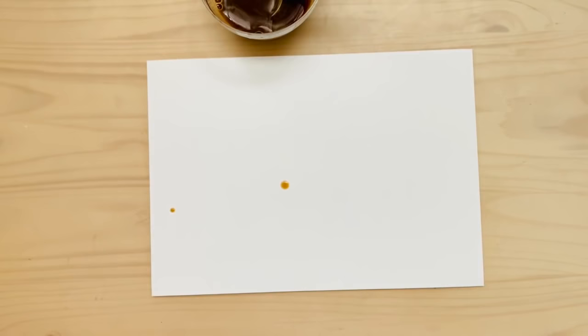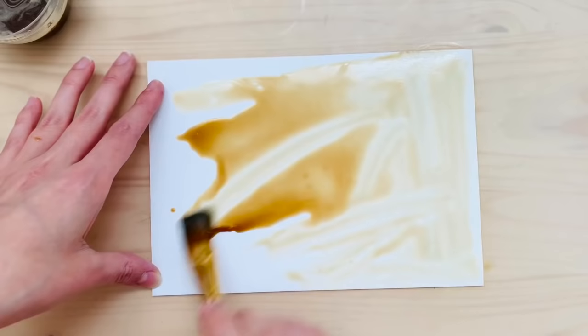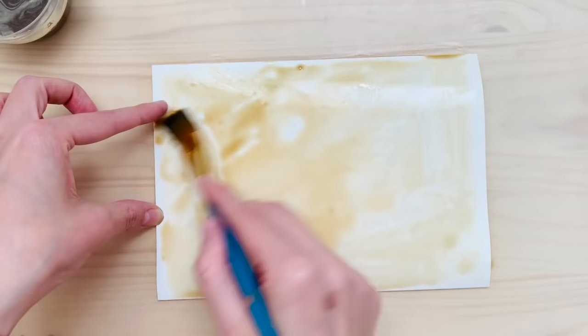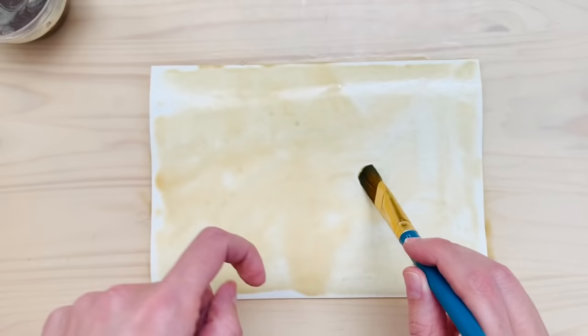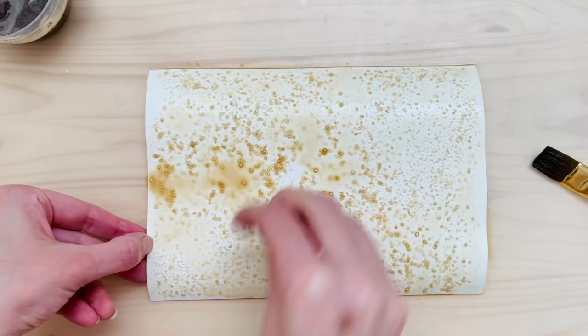Here I just mixed some instant coffee I had laying around — it's decaf, so it's kind of the joke of coffees. I went more over to the dark side with it and put it all over my page. This is really easy; you don't even have to tape the papers — they'll dry. Bring over your salt; this is just regular table salt. Sprinkle it all over the page so you get a really cool texture when it dries. Just let the salt do its magic.